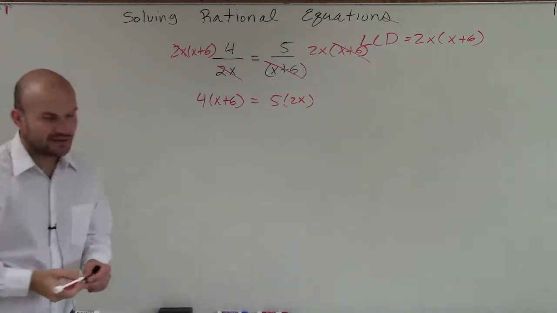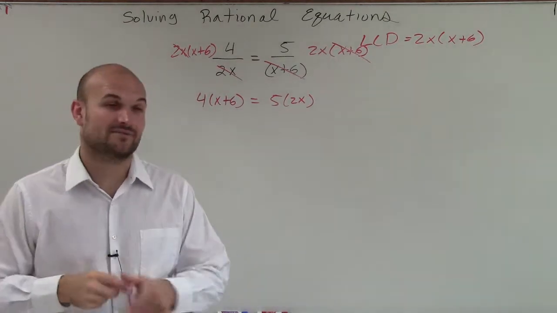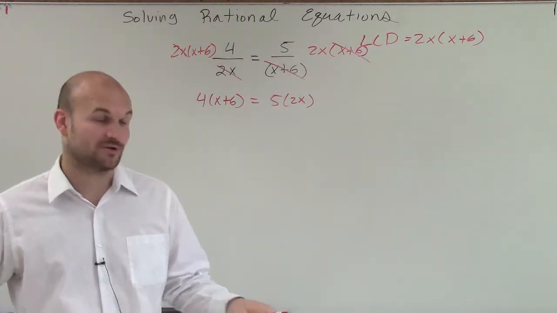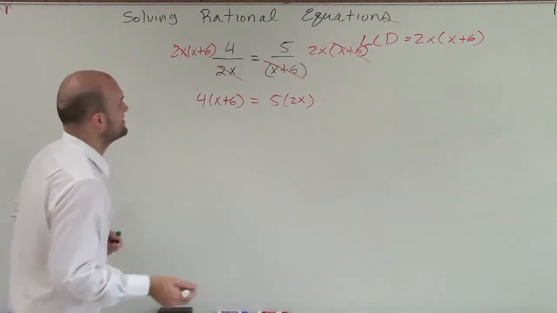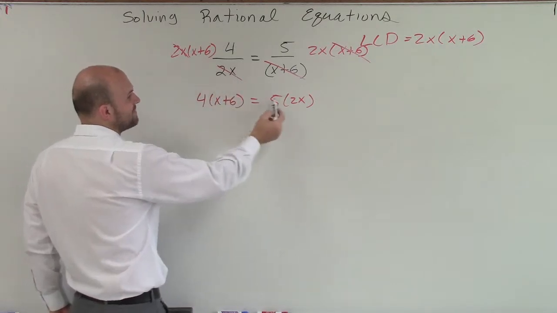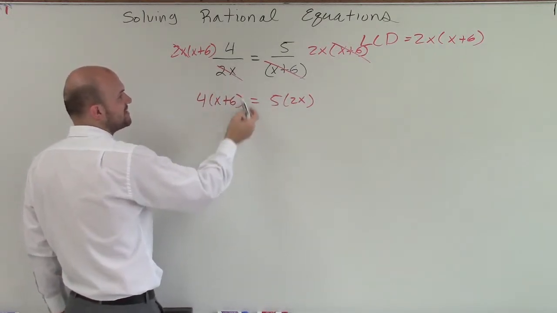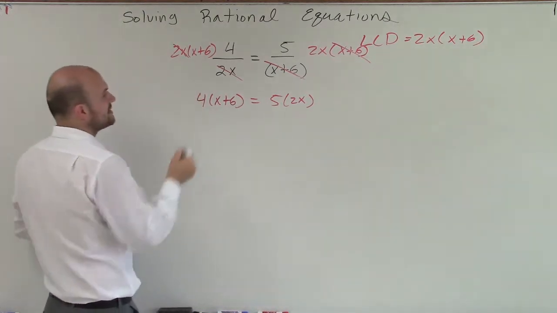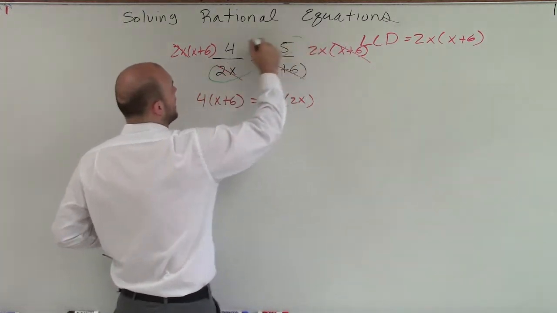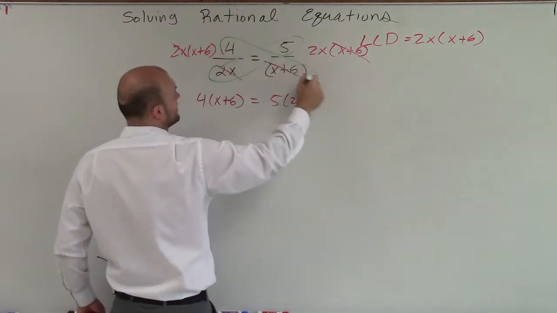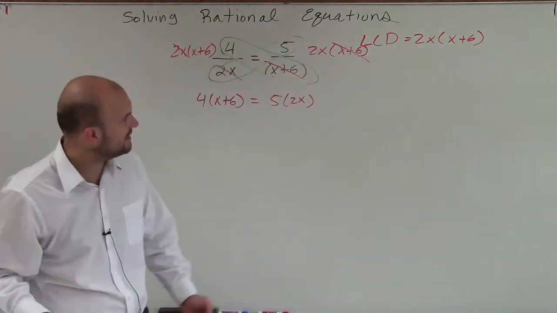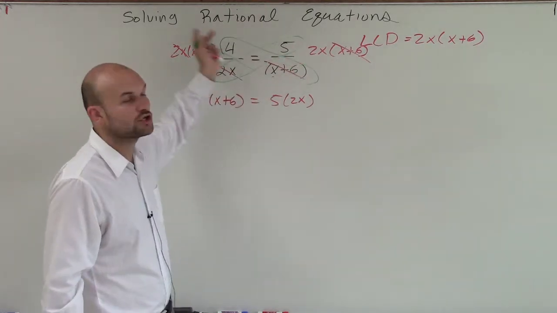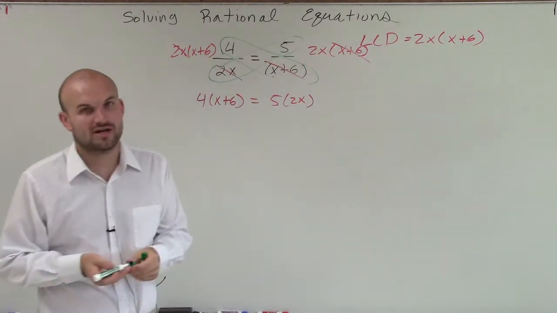Now, I'm just going to introduce this because I'm going to do it once. Actually, I'm going to do it a couple times, and I'm just going to say cross multiplication. Oh, I said it. So what that means is, if you notice, I have 5 times 2x and 4 times x plus 6. Where does that come from? You can also look at that multiplication and say, I could have just done it like this. Rather than determining the LCD and then multiplying on both sides, it's really the multiplication across your equal sign. So that's where cross multiplication comes in.